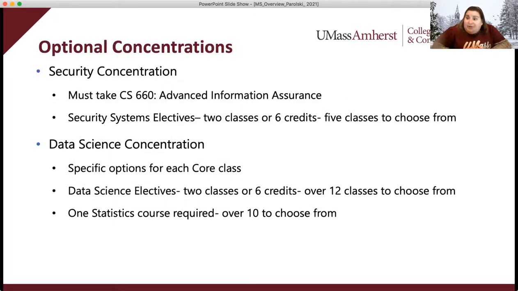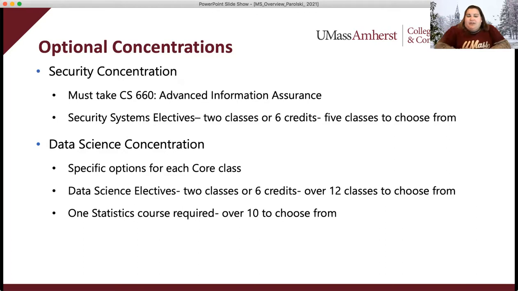We do have some optional concentrations for your master's degree. Think of a concentration like a minor in undergrad. So you would have a master's in computer science with a concentration in one of these areas. It basically just says that you took a lot of classes in a very set place and you're sort of like an expert in that. Many of our students don't do concentrations, and that's wonderful. Many of our students get halfway through it and go, ooh, I'm excited about something else now, and change their mind. Also fine. Again, make your degree work for what you want.